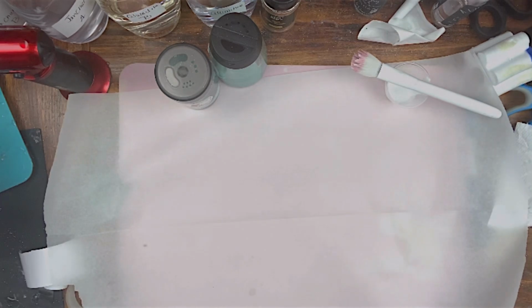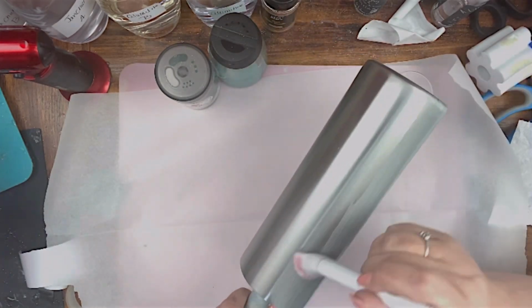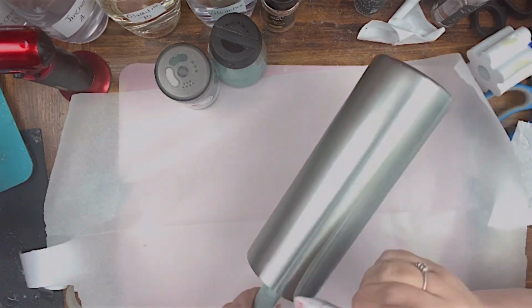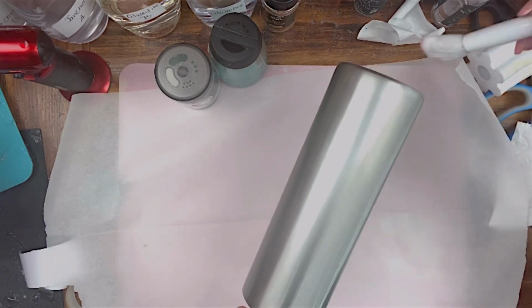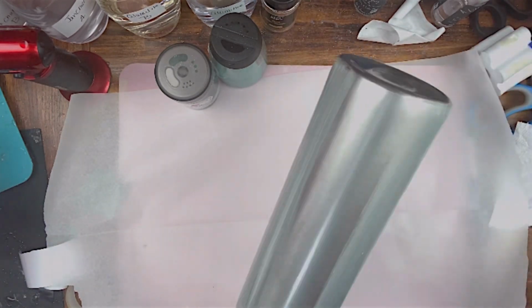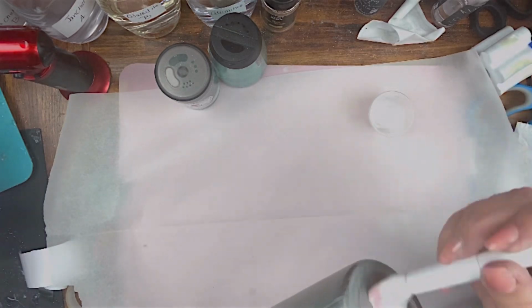and apply that to make sure that I get any spots that I may have missed. And then once that's completely dry, I will then start adding my glitter.